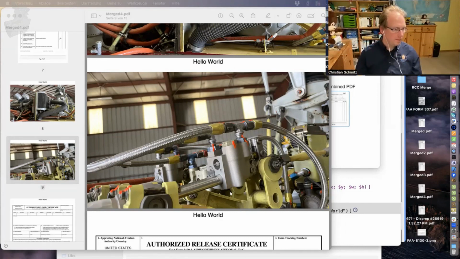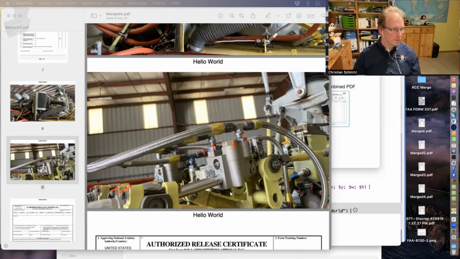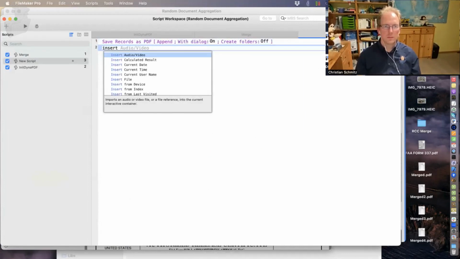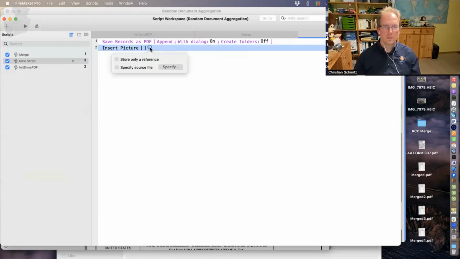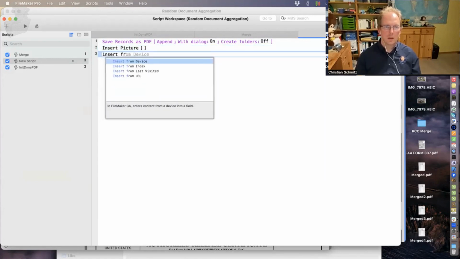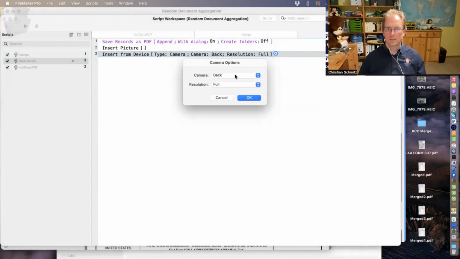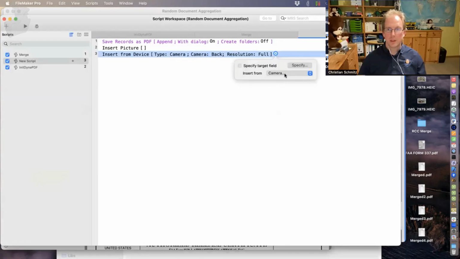I haven't played with the insert from device in a while. When you get a picture, like insert from camera device on Go, you could specify various levels of quality, but do you have the ability to specify the file type? It's insert from device, go to camera. Can you specify? You get the field, whatever. Yeah, you can't specify the file type, we're going to have to test that.